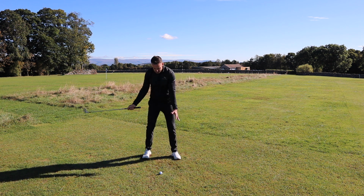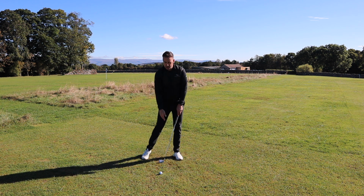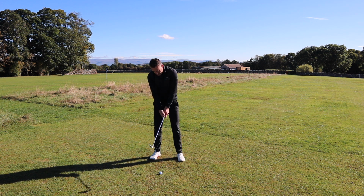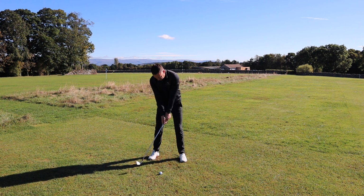Okay, now as we move, we are going to move that low point across. So ideally we'll get that ball before that turf. I'm just going to hit a shot here, and this is a typical one that I would see a lot of golfers do. They tend to get on that trail side and don't really get off that trail side and don't really transfer that weight into that lead side.